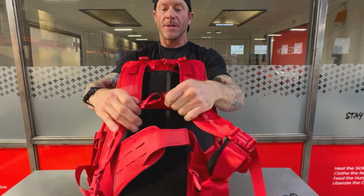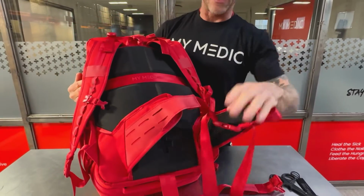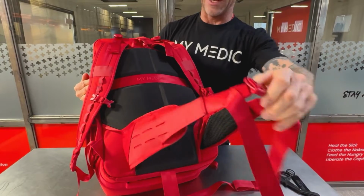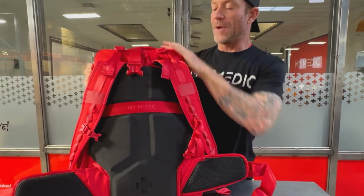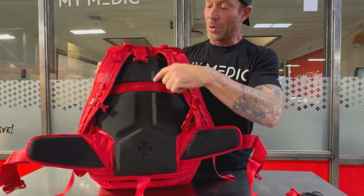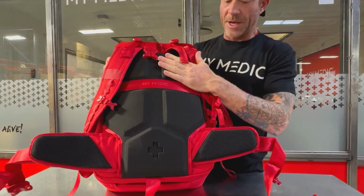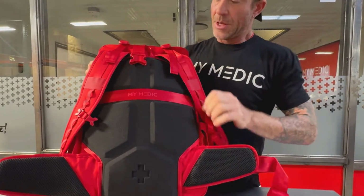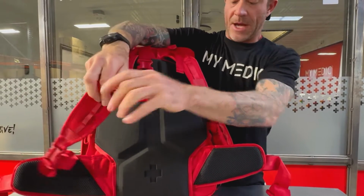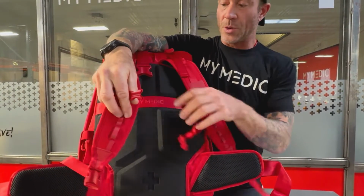Moving to the back, you've got the ventilated back panel here. So this whole bag was, when we redesigned this, we were thinking comfort and transportability. So it's very sleek, very comfortable. Again, you do have the ventilated foam piece here, the padded back or shoulder straps. You do have the elasticized sternum strap, so that's got some stretch to it, super comfortable.